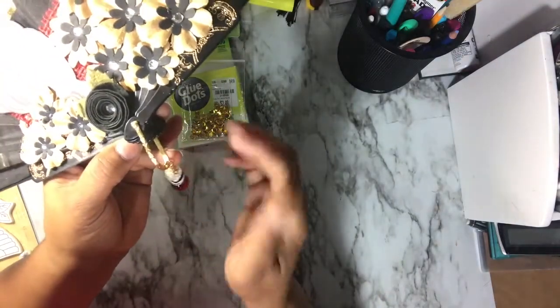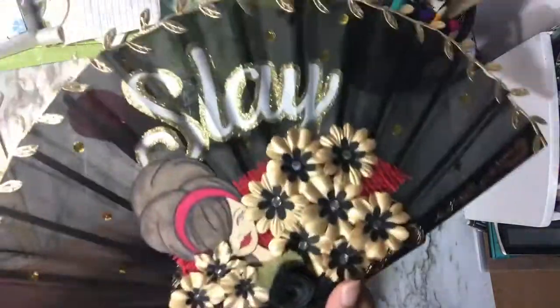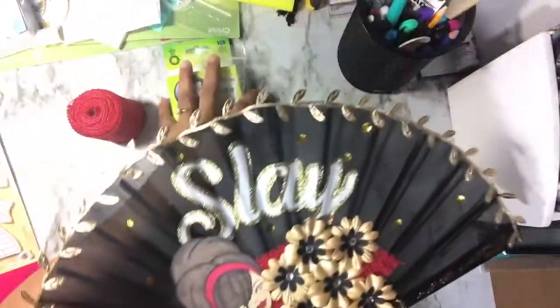I just used a hairpin and bent it with the tool, and that is what I made. And so that is my altered fan. Hopefully you like it.